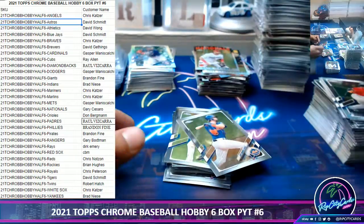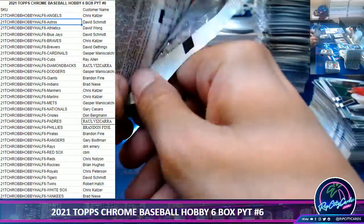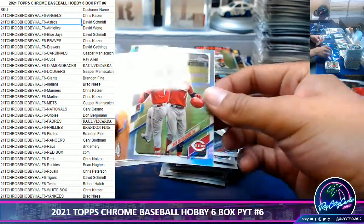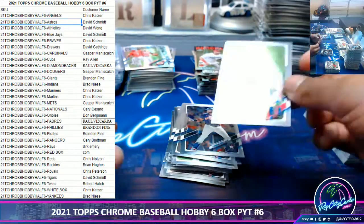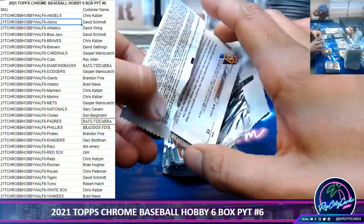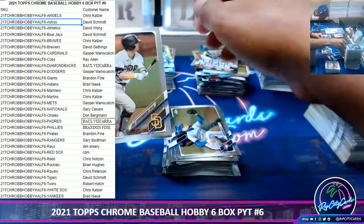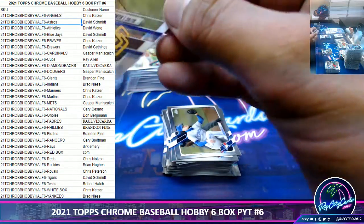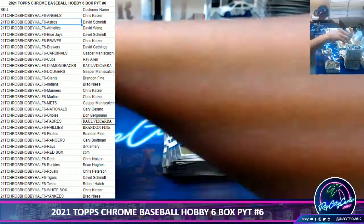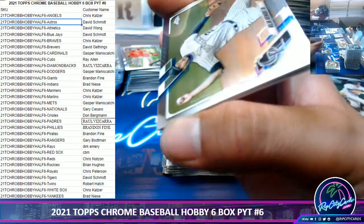Nelson Cruz. Nick Castellanos. RC Drake Cronenworth. I don't even know why I was going to add that to there. I don't know what I did that for. That was just reactionary. I saw a little trophy on the card and for some reason just reacted.